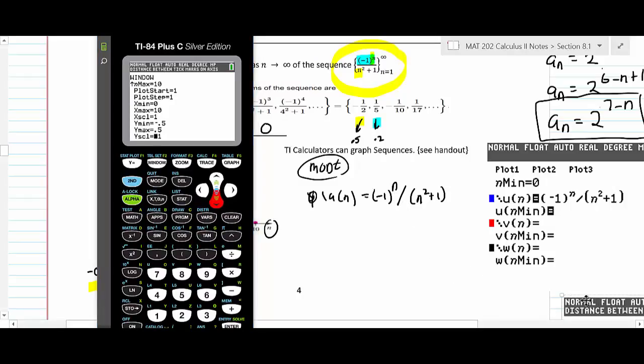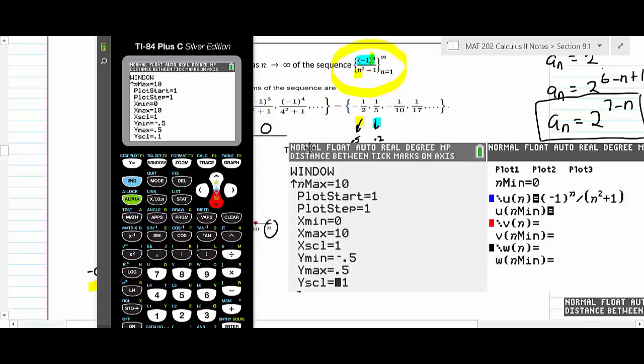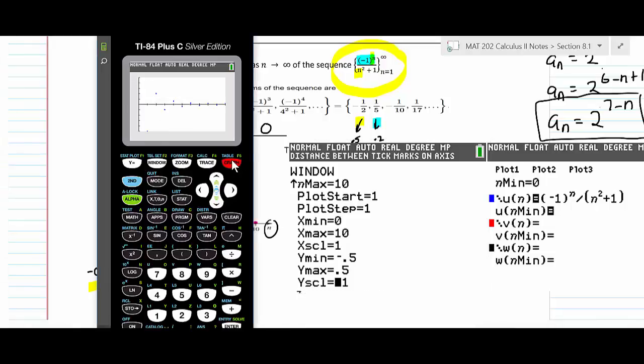Okay. Okay, now if you got everything set up, then you can press graph. So you got your window, you got your sequence in, and if you've got that all done, now just do graph. And what it'll do is it just puts these dots on here. And there's several things you can do with this. You can still trace and stuff like that. So when you get that in, if you press trace and you type n equals 1, for instance, the first term of the sequence is -0.5. And after you press trace, if you just press your right arrow key, okay, there's the second term in the sequence. That's 0.2.